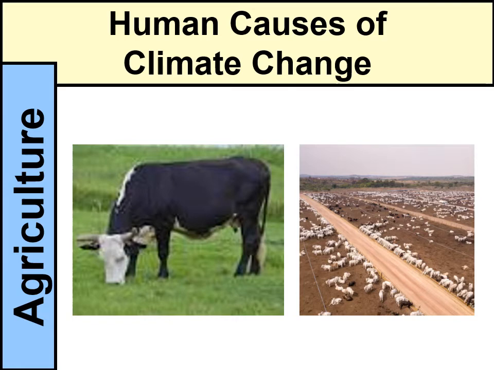This is a huge export for Brazil, so it makes an awful lot of money. Now, when cows are on the land, the first thing that happens is you do not have the trees, so that does not take in the carbon. And when the cows are on the land, when they're chewing the grass and feeding, they're giving out gases, often methane, and that is 25 times worse than CO2 as a greenhouse gas. So it's not as common, but what there is of it, what the cows are giving out, is 25 times worse.